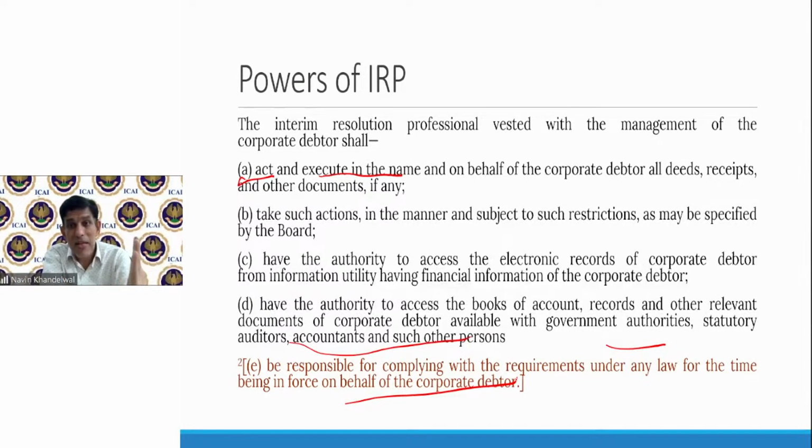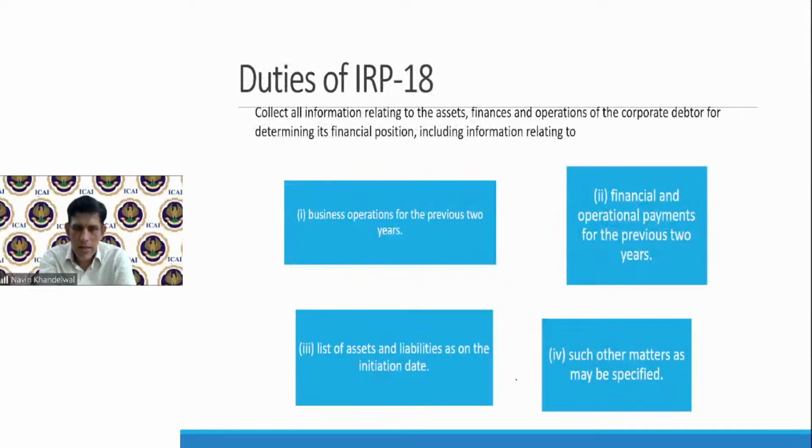He has to ensure the company runs as a going concern. If the company is running, operations are going on, production is going on, services are being provided, he has to ensure that all things continue to perform, produce, provide services. There should not be any breakdown, breakage, stop, or halt of the operations. Therefore, he has been given so many powers. So that is one aspect, managing the affairs.